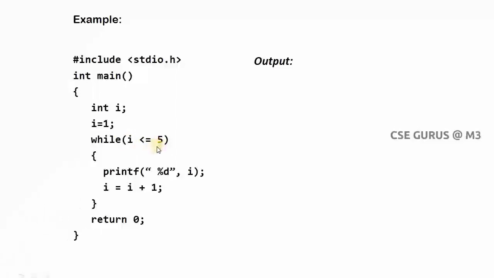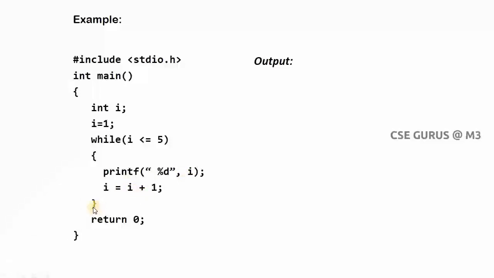Actually, you need to remember, it is not exactly about true or false, it is about zero or non-zero in general. 1 <= 5, yes, true. You are saying true in the sense that the value inside the while is non-zero. Non-zero means it enters into the loop. So what is the i value? 1. Next, i = i + 1, this is the increment.